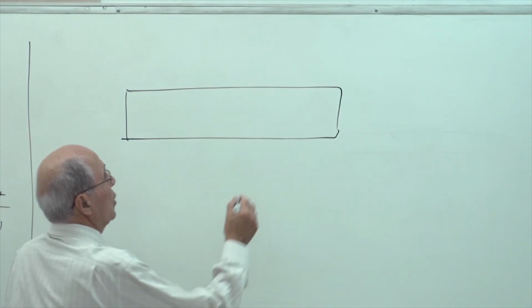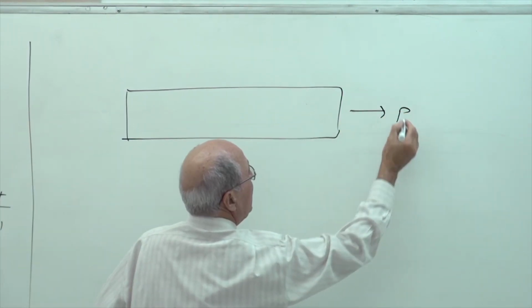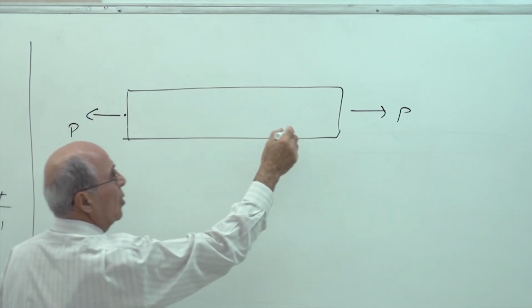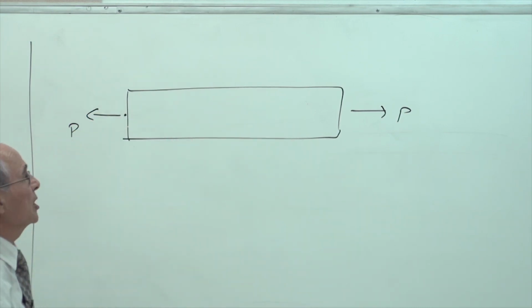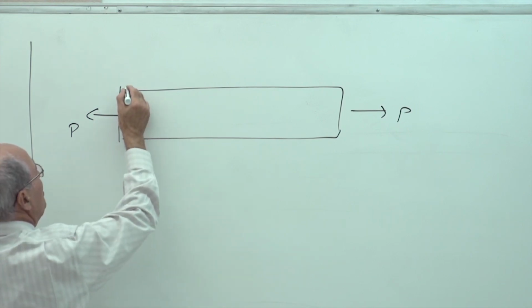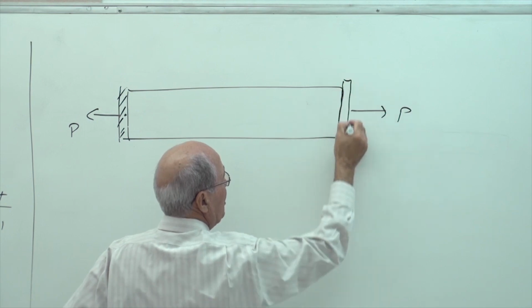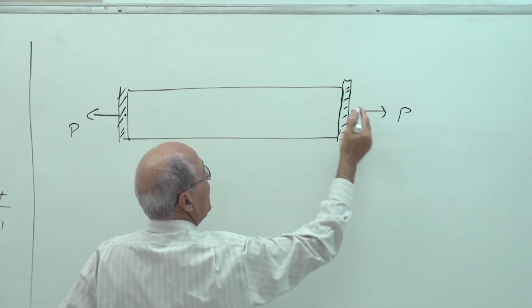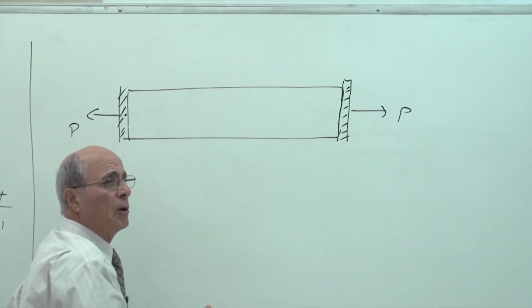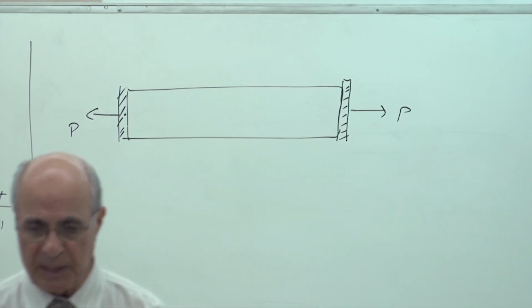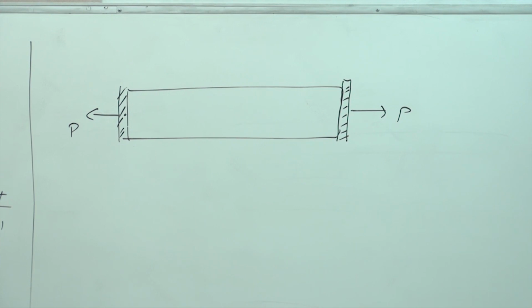Okay. So when we put here a tensile force of P, remember, first of all, this P has to be on the centroid of the cross section, or we are supposed to put here a rigid plate. I did not mention that, but this is obviously mentioned that this force becomes uniformly distributed over the cross section. Otherwise, that will not be an axially loaded member. So we are assuming P is at the centroid of the cross section.